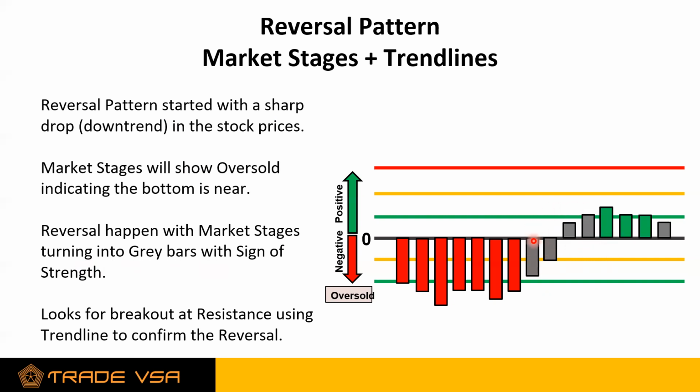Now this is the area where most of the time you will see green pentagons. I think JCY shows a green pentagon in these areas. TAFI, if not mistaken, and I think even Scanroof, actually show some green pentagon in this area as well. So likely you will see they are able to try and challenge the next resistance pretty soon. So look out for the breakout of resistance using the trend line to confirm the reversal.